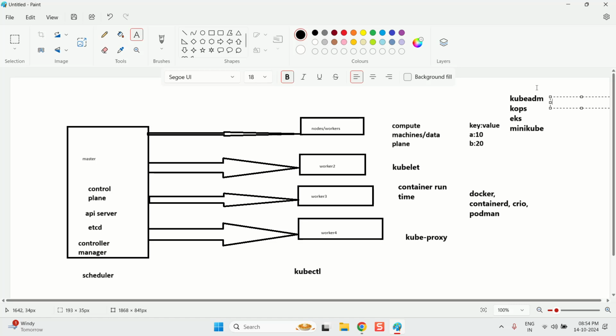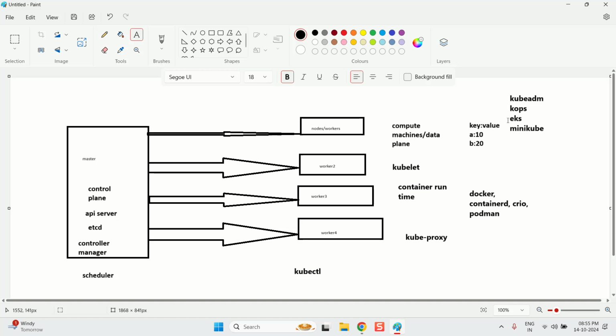Got it? And this is called kops. Let's say you want to deploy your cluster in AWS. At that time, you can use kops. What kops does is it integrates with AWS services and gives you advantages for AWS, so you can use those AWS services on top of the Linux servers and deploy it. But nowadays, no one uses kops. It's been a long time.